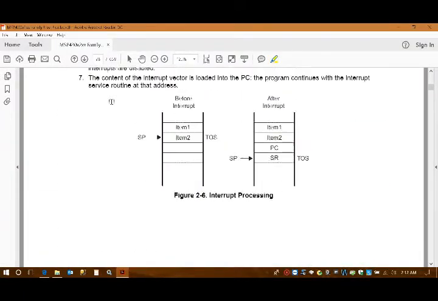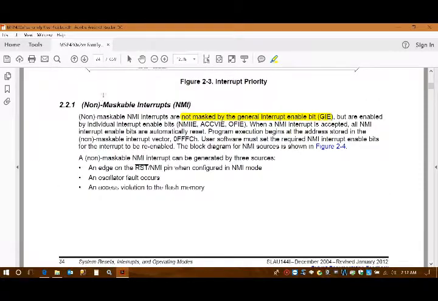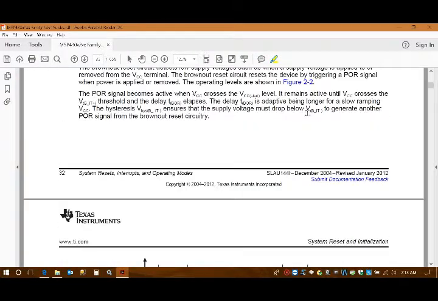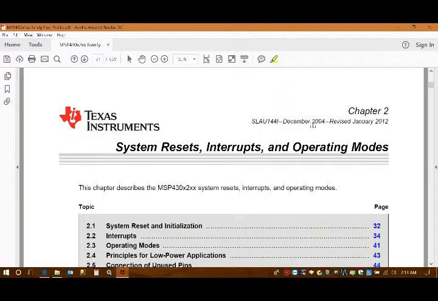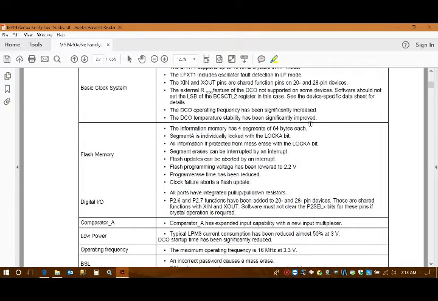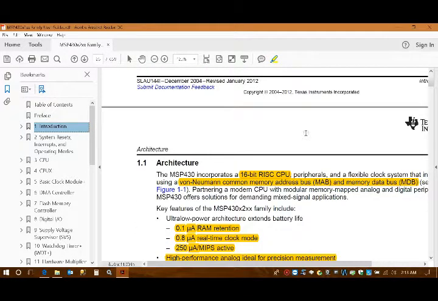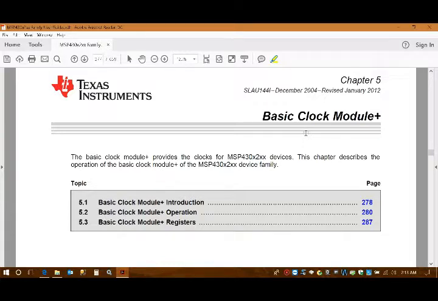after the architecture, more or less you are accustomed with the architecture of this particular processor. You are accustomed with how the startup functions, and you are also accustomed with the clocking system. So now the first thing that we must learn is the system reset and the clocking. So the chapter one that we will cover is obviously the basic clock module. In the next session, I will be covering the basic clock module, because without understanding how the clocking operates, you will not be able to power on the MCU, and unless you power on the MCU, there's no point discussing anything regarding that.